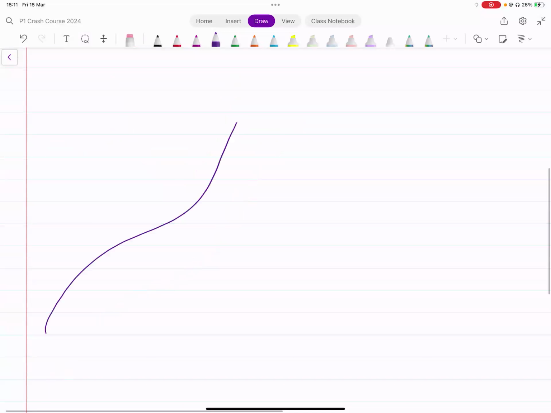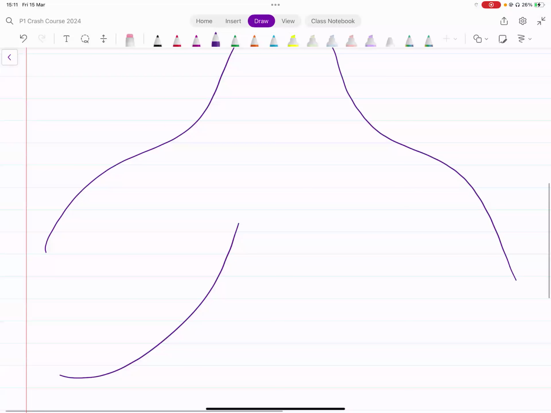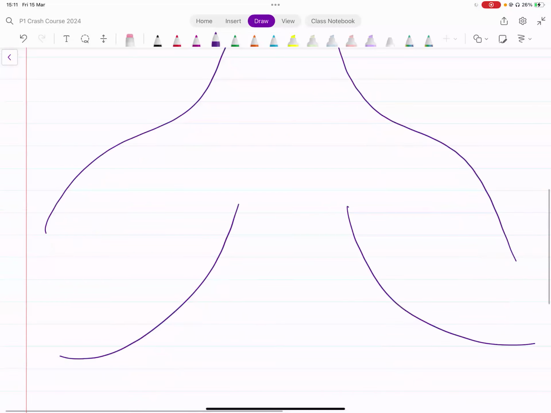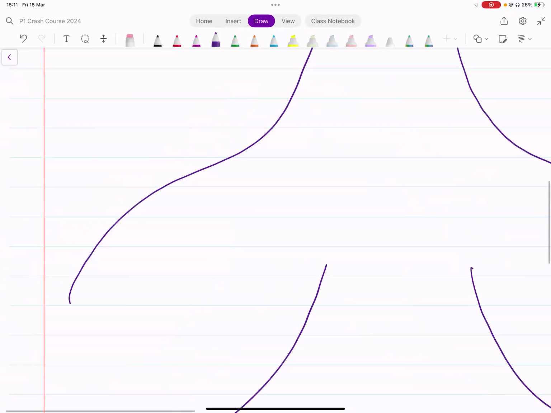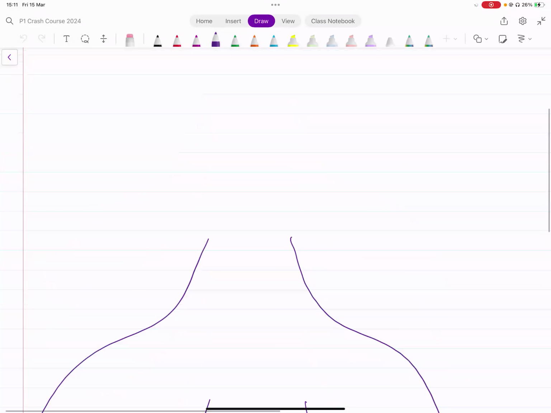On the other hand, you have cubic functions like this as well, for instance. You have exponential functions that look like this. They're also increasing. You have exponential functions that look like this. They're decreasing, okay? So basically the idea is whenever the gradient is positive, these are increasing functions. Whenever the gradient is negative, these are decreasing functions, okay? So what is an increasing function? We can write that down here.